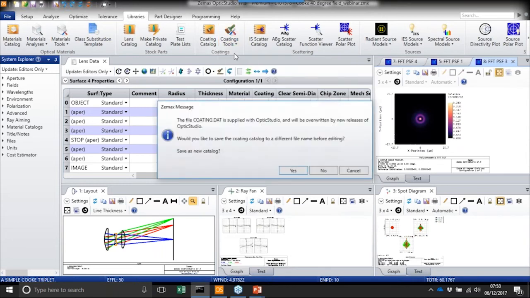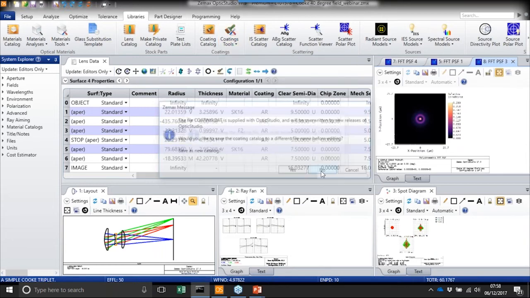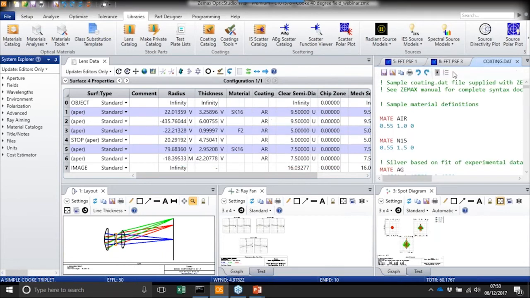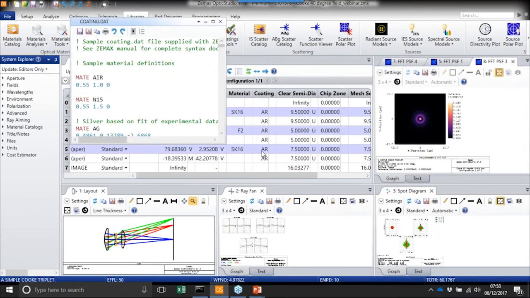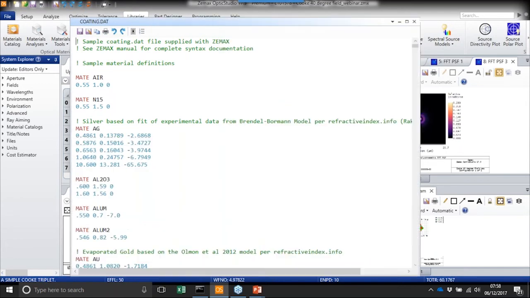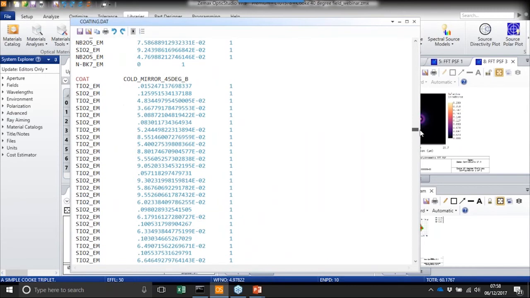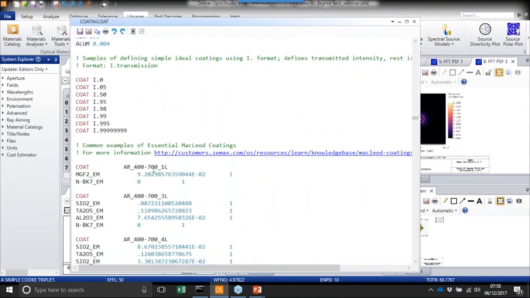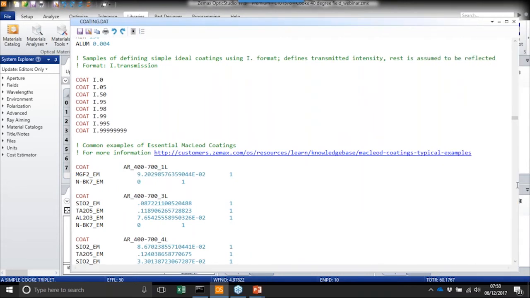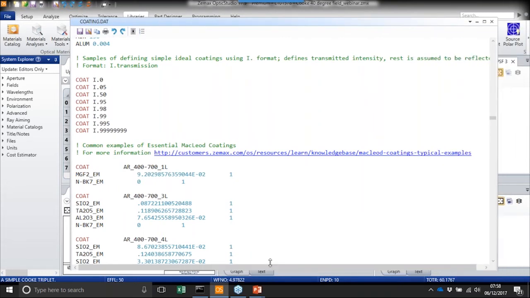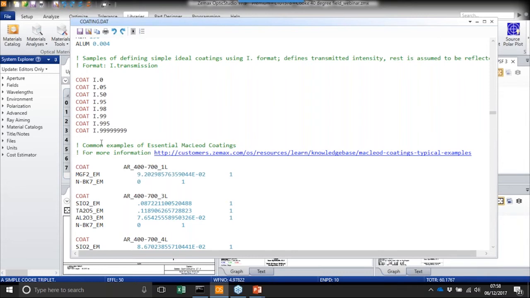We have a very good knowledge base article on our website, on our customer portal, and you can find the link here. And if you go through these coatings, there are various applications. For example, there are anti-reflection coatings, cold mirror coatings, beam splitters, as well as enhanced reflectivity and near infrared. So there are several coatings, and you can see that they are made of thin films rather than ideal approximations.